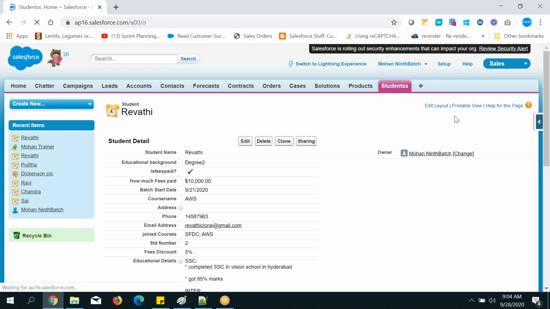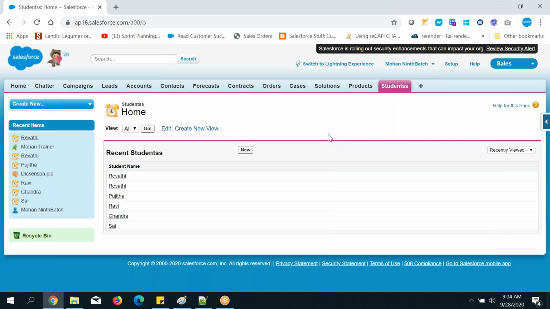Next, I explained about the difference between custom object and standard object also. Now what is a standard object? Custom object we already explained: an object a user creates is called a custom object. But what is a standard object and who creates it? Remember, I am not asking about the definition. Don't mug up definitions. I'm a practical person and you should be practical, and you should change your thought process away from mugging up things.